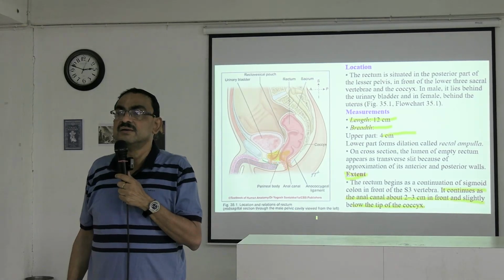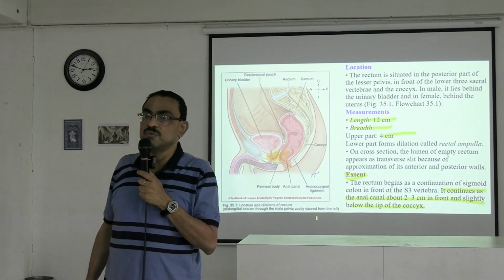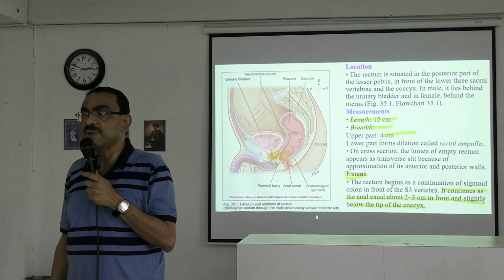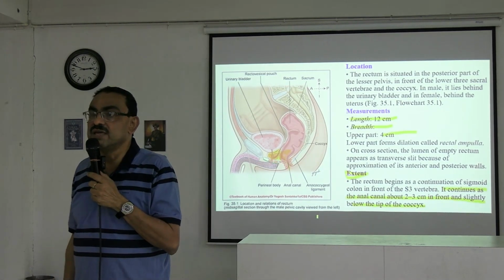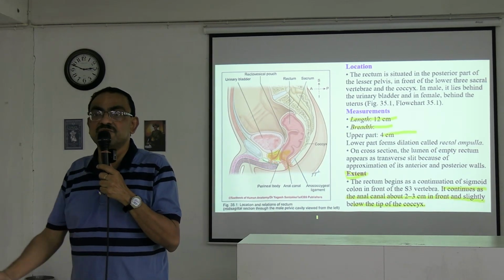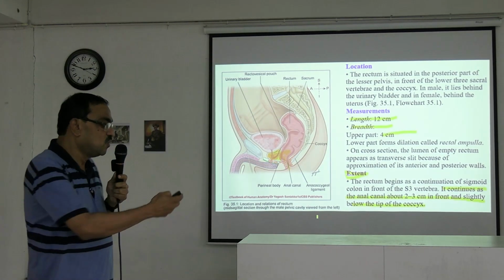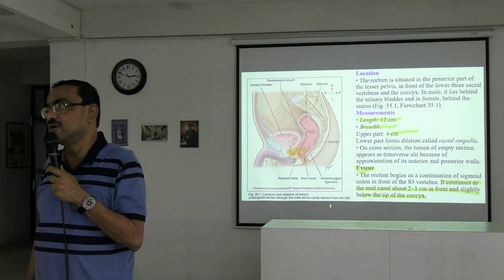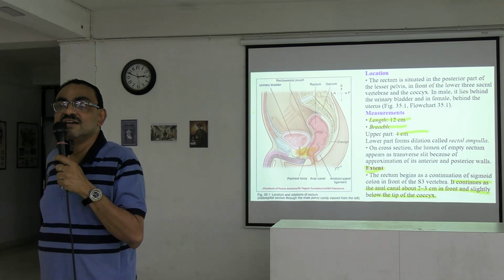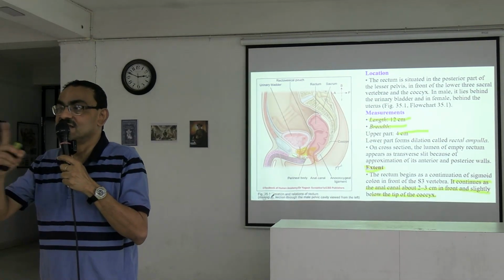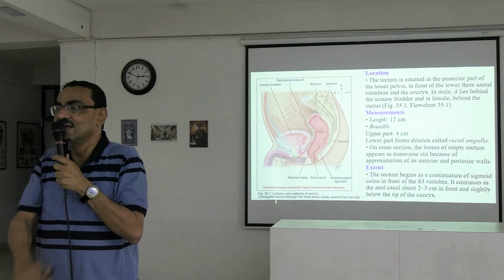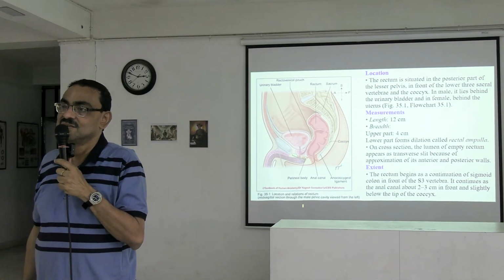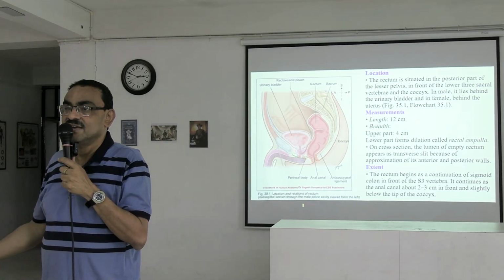In your family, one or two members might be suffering from this disease, a very painful disease. They cannot hold the urine. There is urgency and frequency. So unless and until you know the anatomy of the rectum, and unless and until you know the surrounding anatomy, that is the relations, you will miss many things as a clinician.